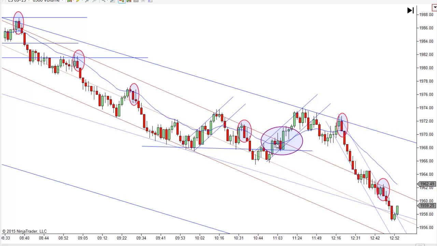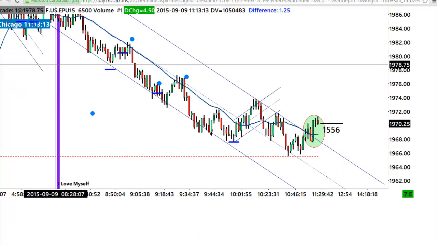The reason I circled this in green is because it's a second entry, and somebody actually sent me their chart asking about this. Let me show you their chart. Okay, here's this trader's chart, and you can see they asked me right here, and my chart looks better than theirs. But look, this is their signal bar. Look at that signal bar.